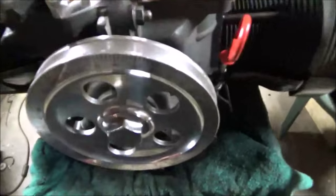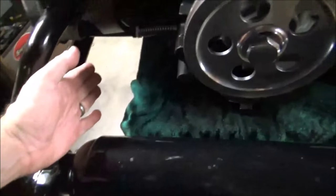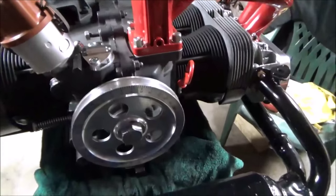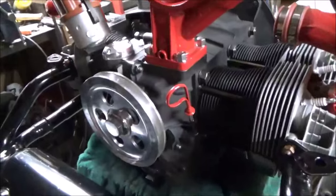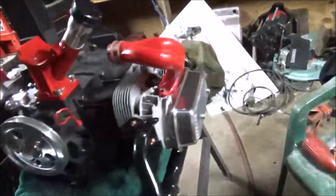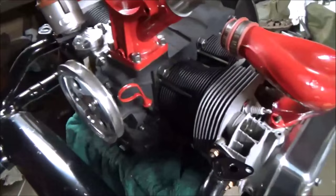This is a stock size pulley. Whether or not I'm going to be able to use it with the oil pump, which is going to stick up here, we'll find out. If not, I will order a smaller pulley. Of course, making this pulley smaller slows down the speed of the alternator. I like the copper nuts, those are pretty cool.